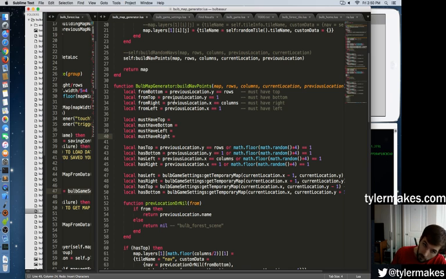If you come from the bottom, the top, the left, or the right, the previous location, in relation to this, oh yeah, so I guess we do need the previous location. I'm going to swap these so that it matches the other function.